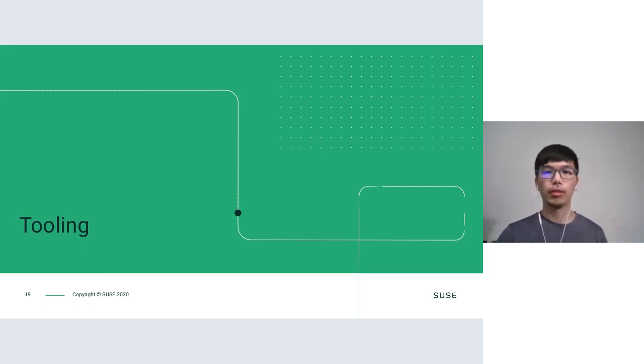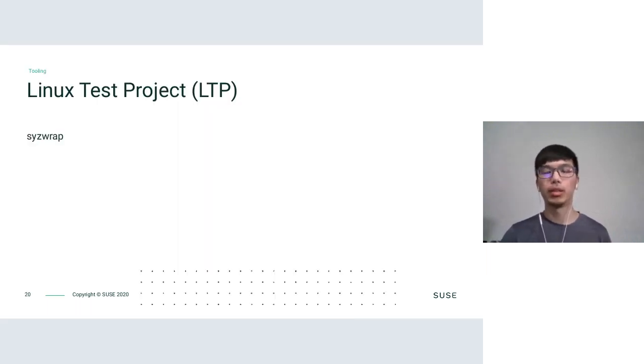For the main tool I'm using, it is a fork of the Linux Test Project. The fork is also done by Richard Pelishrup. He added a binary called SysWrap, which is a wrapper for running Syzkaller reproducers. The reason I'm using this is because Syzkaller reproducers are generated by the machine, so sometimes they do some pretty strange things, and it made the machine stop responding, which is kind of annoying. So SysWrap helps me to sandbox the reproducers.